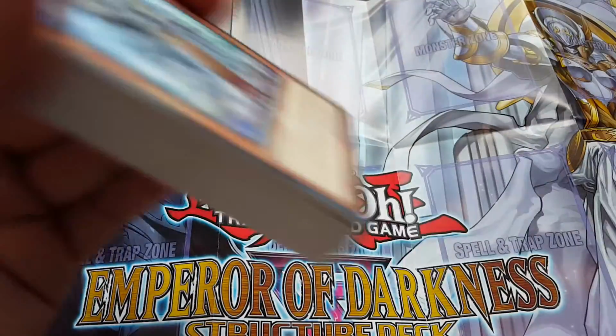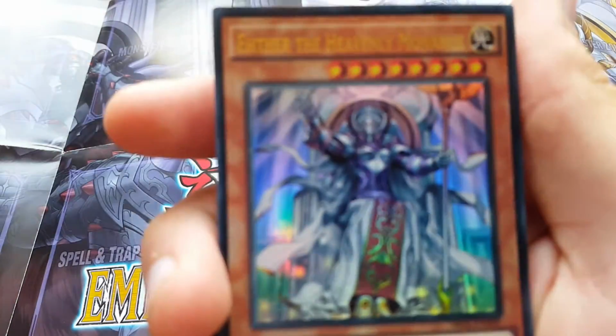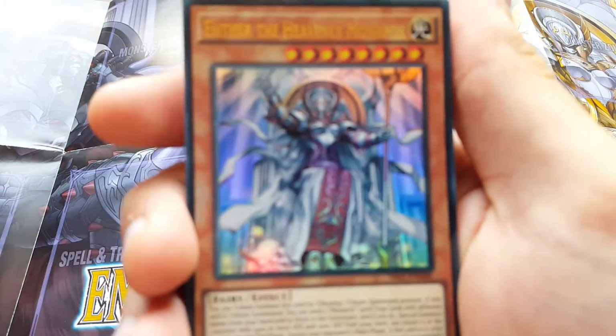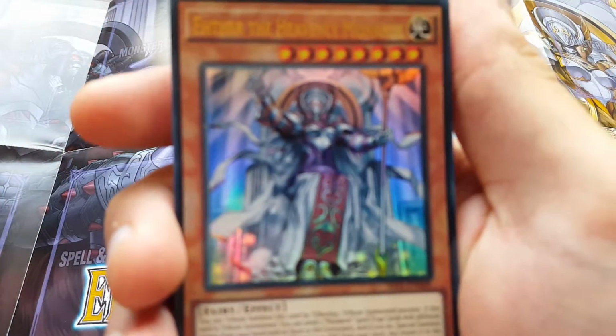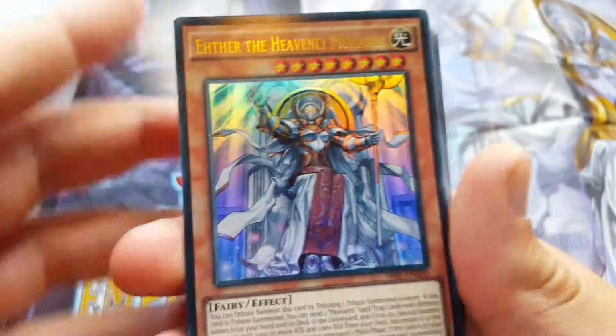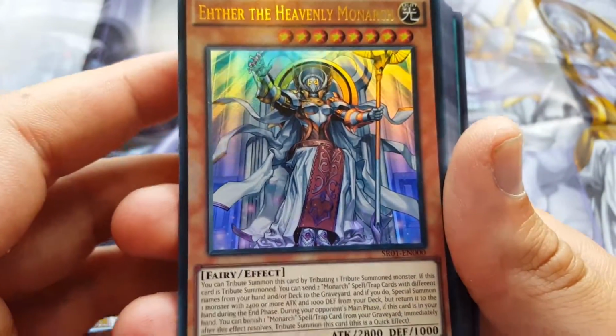So we have a lot of cards to get through, about, I said 41 cards, didn't I? Okay, so let's start with our ultra rare cards. If my phone will decide to focus, there we go. Okay, so the ultra rares, we have Ether, the Heavenly Monarch.